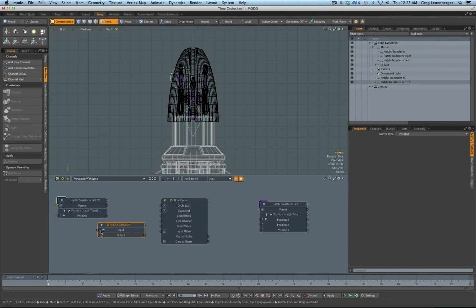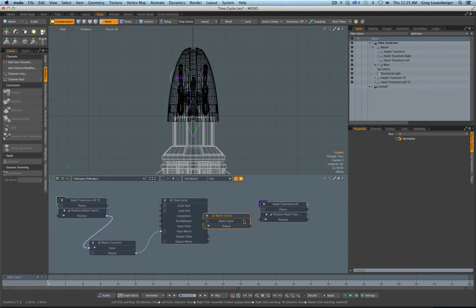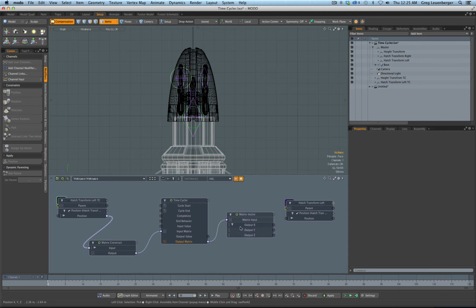Okay, it's got 3 dots here, 3 dots there. That looks like a vector to me. It's a nice little icon, by the way, for a vector. It's a list, and that's a list of lists. So we've got our vector here, and we will go into our vector, and then we will come out of our matrix construct and into the input matrix, and then our output matrix is going to go, what? I need to somehow make this output matrix a vector to go back into our vector. So matrix vector sounds tantalizing. Output to input. Hey, look at that, X, Y's, and Z's. I like that. And we'll go into our position there.